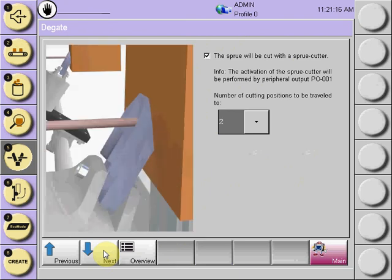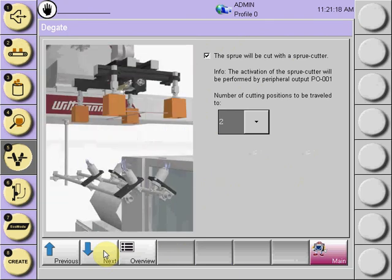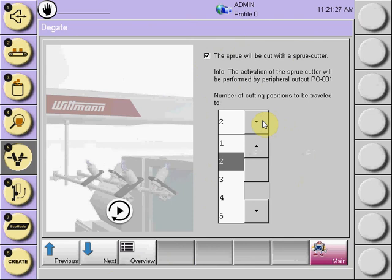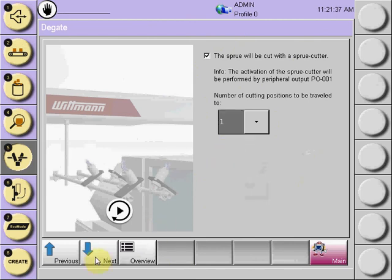If you had chosen that you will be taking the sprue, you can have the selection to have a sprue cutter position. Select the drop down, and on the Quick New, you can have up to 9 sprue cutting positions. Select the number of positions required and select next.